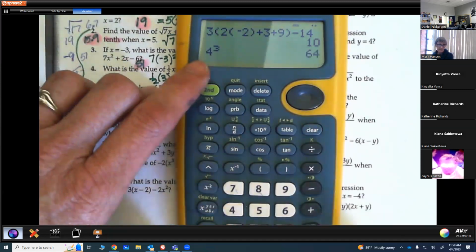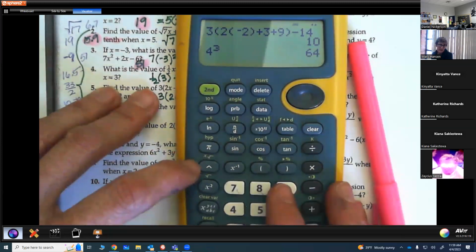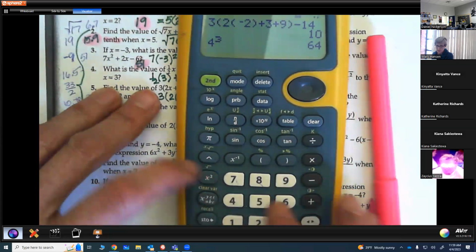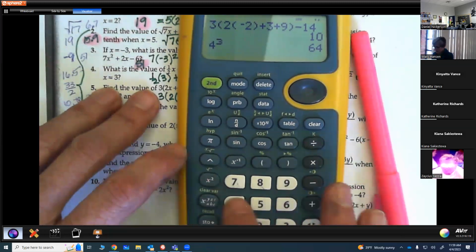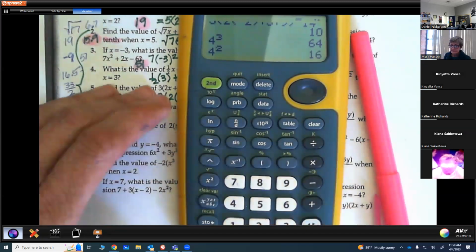Oh, nice. All right. Thank you for that. You're welcome. And you can actually do the squares that way too. It's just, since we do squares so much more often, it has its own key also. But actually, 4 caret key 2 and get 4 squared. So, thank you, Mary. You're welcome.